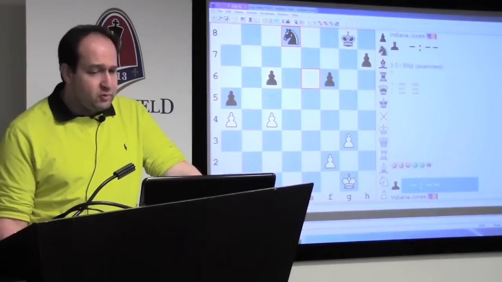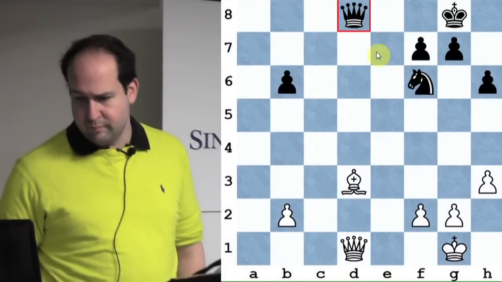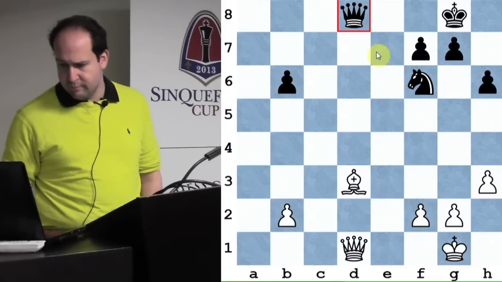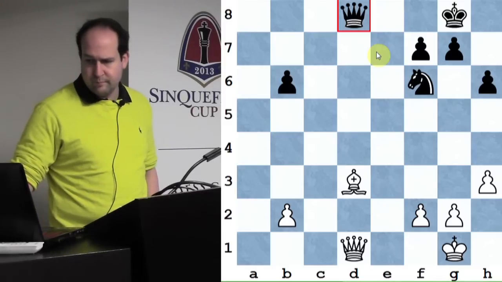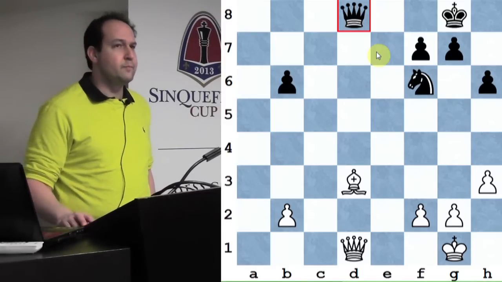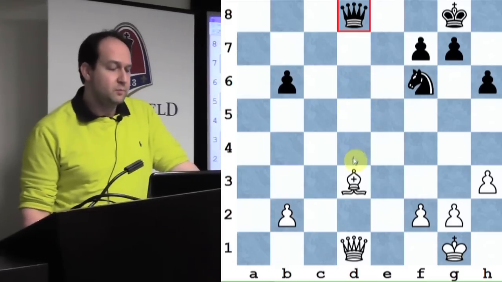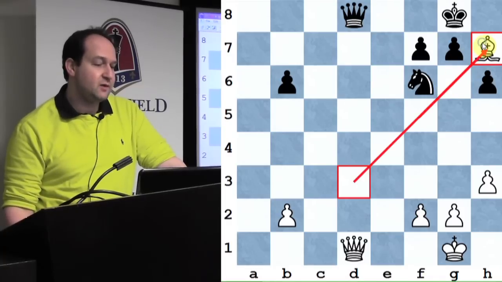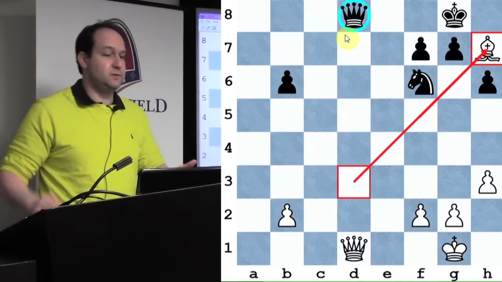Now, I mentioned yesterday the most important discovered check in chess. White is to play. Yes. Bishop h7. Was this our move as well? Bishop h7. Discovered check. And who is protecting the queen on d8? No one. No one. I agree with that.